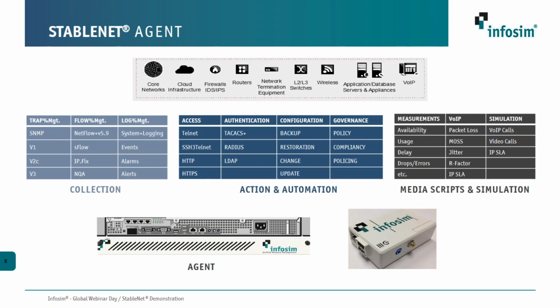Depending on the hardware, these agents can deal with up to several thousand devices and way over 100,000 measurements. They are also able to communicate with each other in order to provide additional information, like, for instance, detailed end-to-end visibility. The agents are connected to the StableNet server, but will work independently if the connection is lost due to a problem with the network or other problems. The collected data will be delivered to the server once the connection has been re-established.